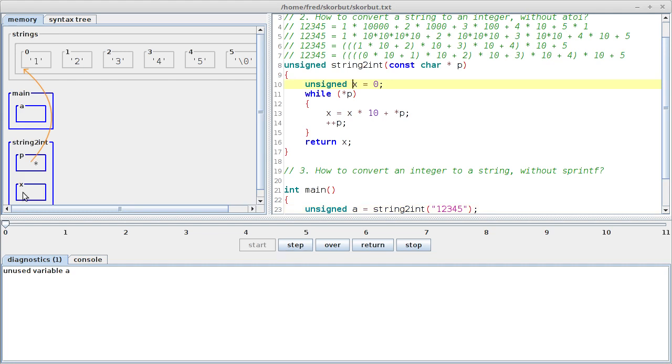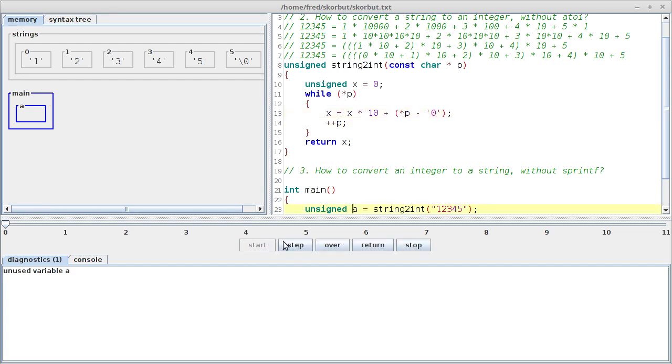So we start with the accumulator at 0. Here we are. We are not at the end of the string yet. So we multiply 0 by 10, which is still 0, and then we add the 1. Should be 1, right? No, it's not. We forgot to convert from the ASCII code to the value that we really wanted. So again, we have to subtract the ASCII code. Let's see if it works now.